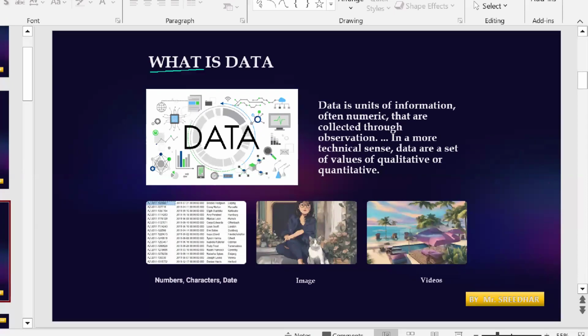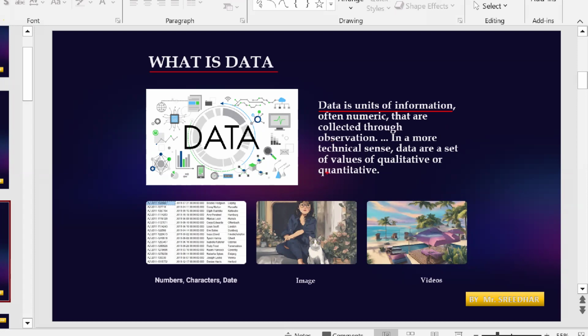What is data here? See, data is a unit of information. This is called a unit of information, or a collection of information is called data. For example, take a laptop.